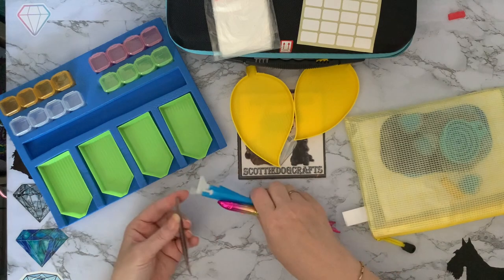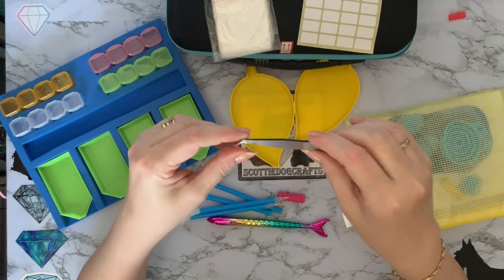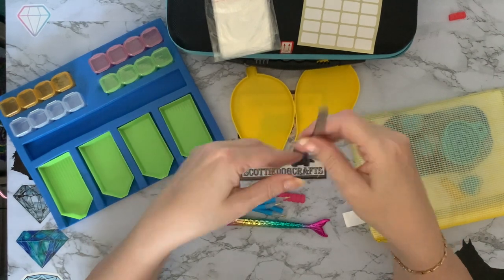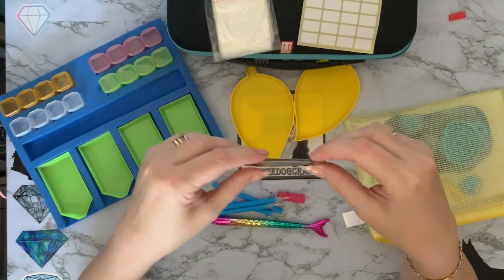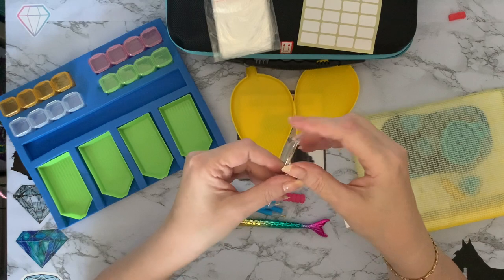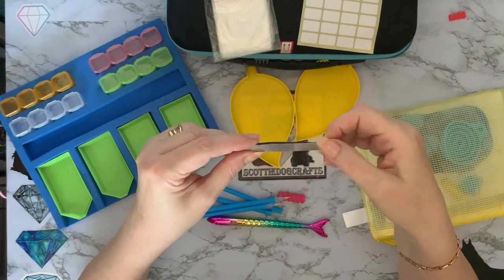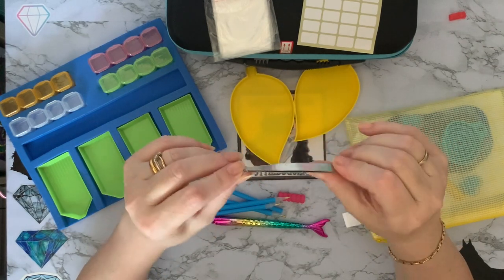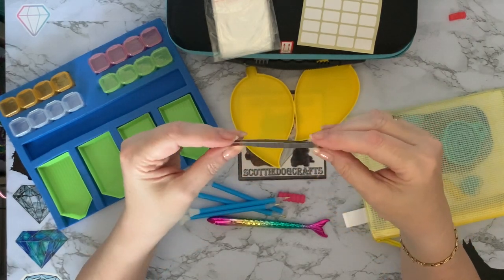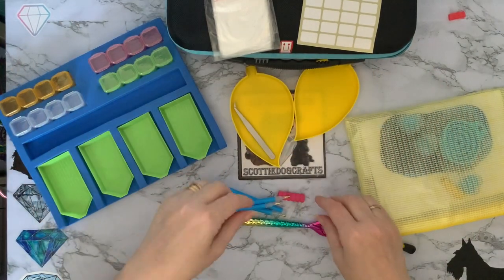So we've got some of the cheapy bendable metal tweezers. Great for doing on picture frames — as I've shown you in the past, some picture frames have those little horrible black things that you have to take off the back. These are actually shaped so you can pick things up. They're okay. I do tend to say they're only the cheapy ones — they are quite bendable — but these aren't bending as much as some I've seen. I do tend to like the heavier, more substantial tweezers, but great if you've not got any tweezers.